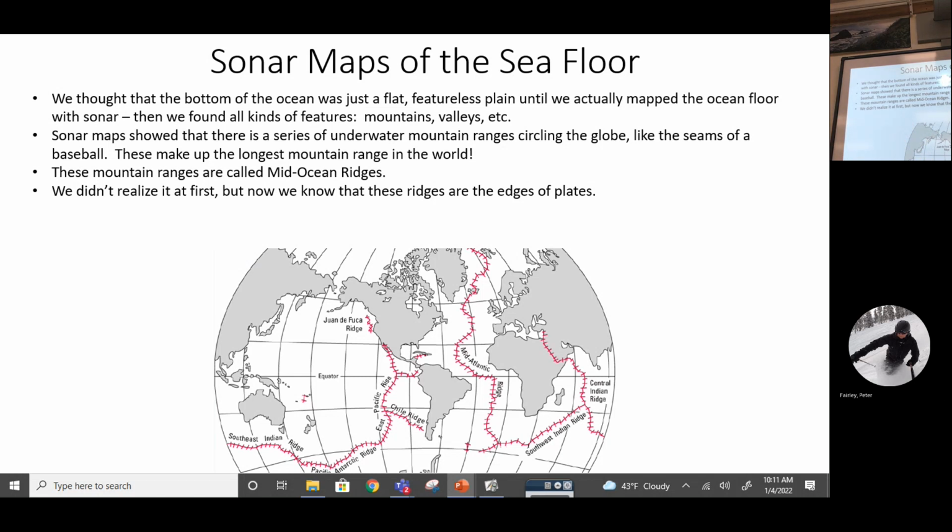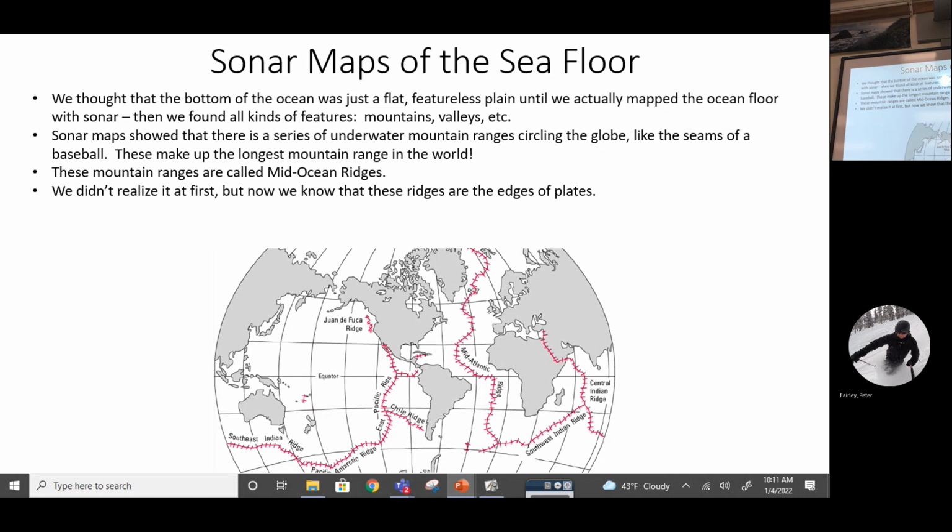Wegener didn't know about that. He didn't have sonar. Might be one of the reasons he left the ocean floors out of his theory. What I think is really interesting too, you know how Africa and South America fit together pretty well? Doesn't the mid-ocean ridge have that same shape? Once again, confirming these ideas that they were once connected, huh? This is kind of like the scar from where they were once joined together. By itself, that seems like kind of a weak piece of evidence to me. We'll see some strong evidence coming up.